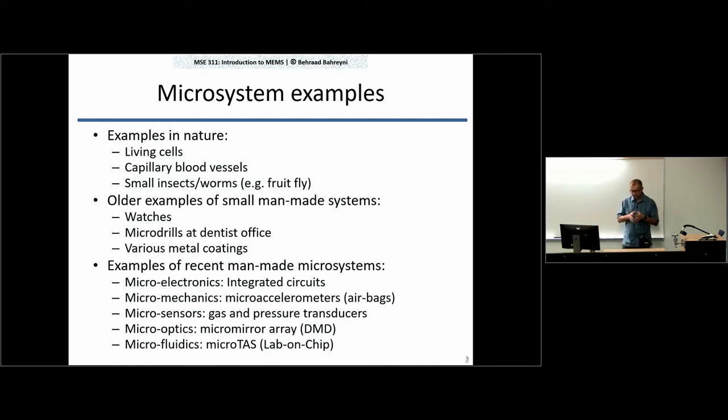So the typical, I would say the most common microsystem that is around you is a microelectronic circuit. And there are micromechanical devices, sensors, and optical components and fluidic components around you. We are not making them one at a time anymore, right? So for these kinds of devices, because you want them everywhere and you need them in a lot of applications, we have found ways to make them in parallel, hundreds of them, thousands of them, or tens of thousands of them at once through these microfabrication technologies.